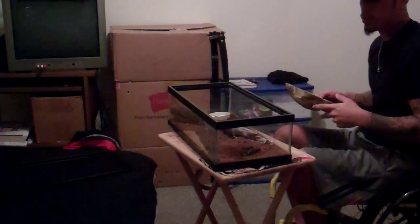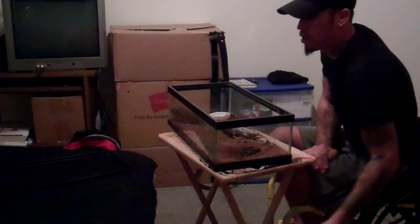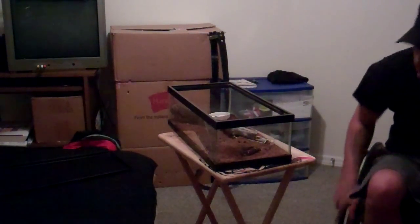It's good for the scorpion because they like to burrow sometimes. And I'll show you my little setup that I got going on here. Excuse the shaking around. Alright, so what I have here is a good size Emperor Scorpion.